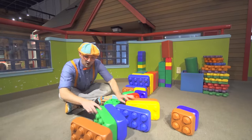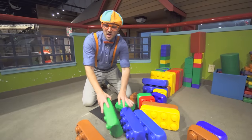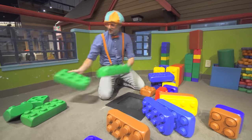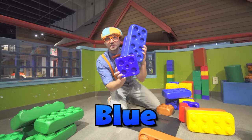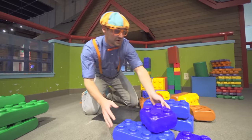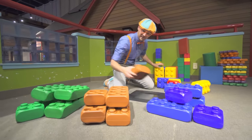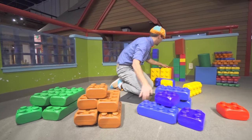Okay. Let's organize these bricks in their different colors, okay? Okay, since we made a mess, we need to take the green bricks, put them over here, okay? Okay, there's the green bricks. And let's now take the blue bricks and put them right there. Awesome. Perfect. Oh, hey, look. Here's some brown bricks. Let's put them right here. Hey, here's a red brick. Let's put it right there.